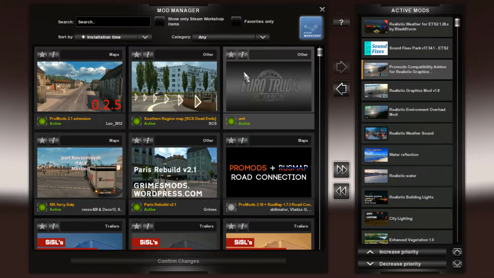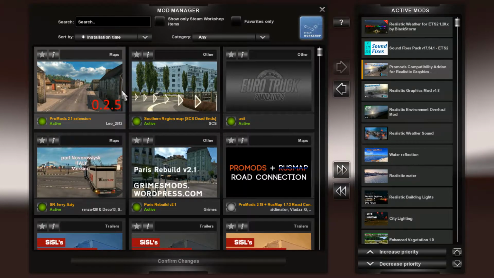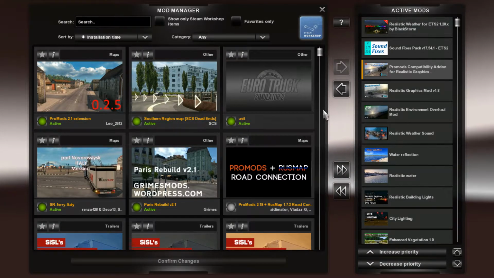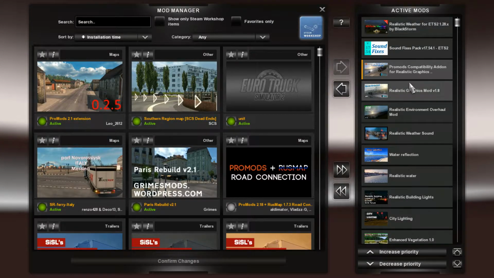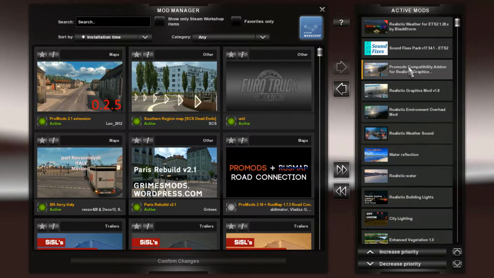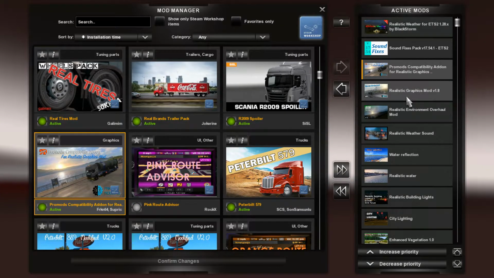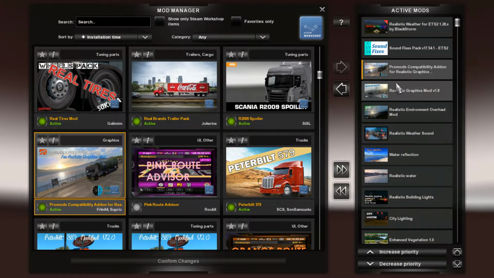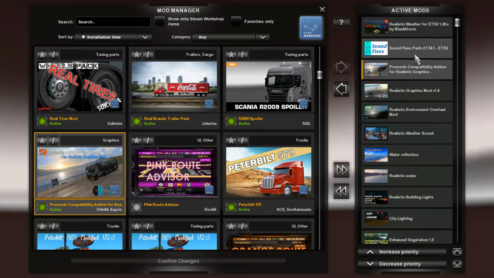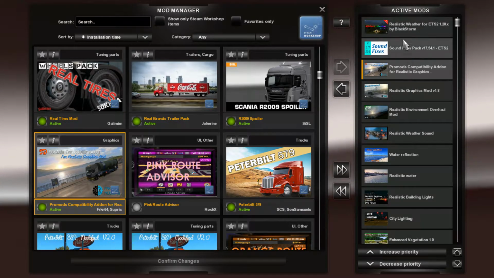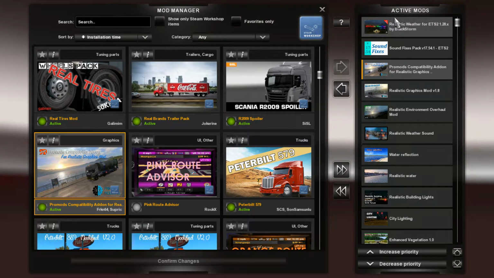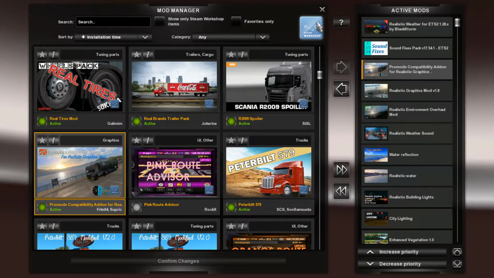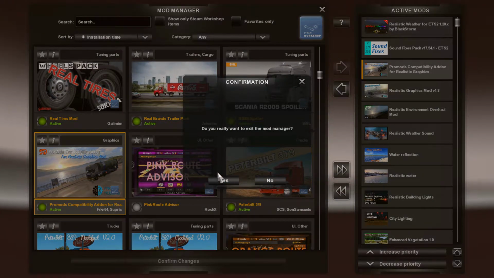But without further ado, we're going to go ahead and end this out. Just wanted to point that out about the darker graphics mod. It seemed to crash it. I don't know if it was a load order issue, like I said. It was, but I did put it after here. But it says it needs to be above the realistic graphics mod. So I put it right above it, but it seemed to crash. Now it could be interfering with one of these 3 packs. So it might need to go up in the higher load order. So I'll try that later and see what happens. If I do, I'll let you know. But in the meantime, we're going to go ahead and exit out of the mod manager.